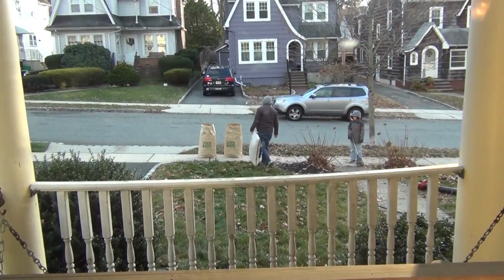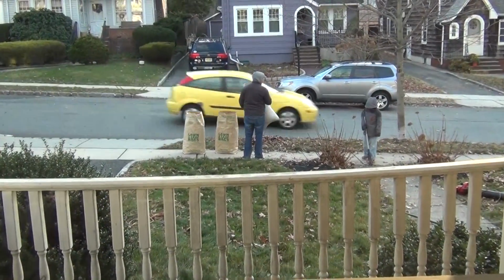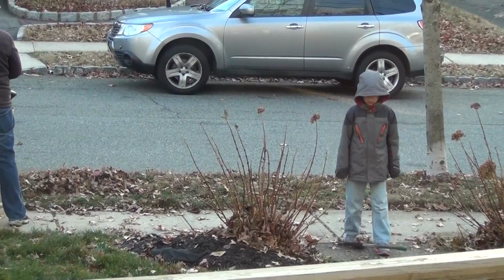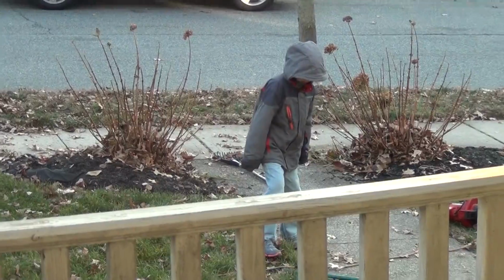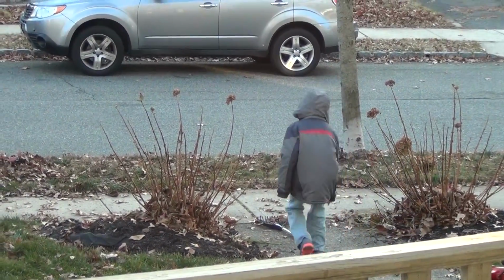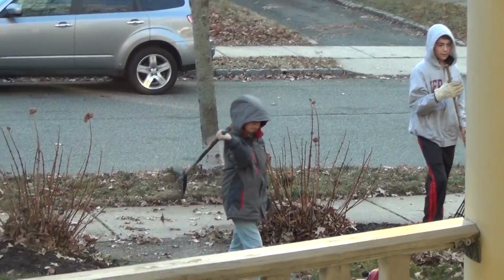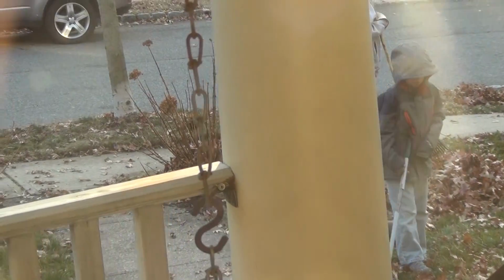Can you see him? Yeah. So much for cleaning the windows. He's with the kids. So here's typical Willie, pretending to work. See that? Look at him. All right. So he's gonna kick that thing for a minute, right? And no, never mind. He's moving on to something else. I don't know what he's doing, but it's not work. I can tell you that because I know him. He's not about to work. And his brother right here is giving him instructions, and Willie is still gonna figure out a way not to work.